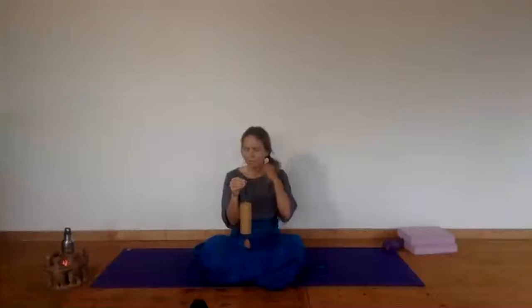But if you're feeling ready and you want to start to move your body, you can very gently start to move your fingers and your toes. Maybe even gently rock your head from side to side. You might bring your knees into your chest for a knee hug, to rock out your back. Then finding your way onto just resting a little bit. And then when you're ready, you can bring yourself up to seated.